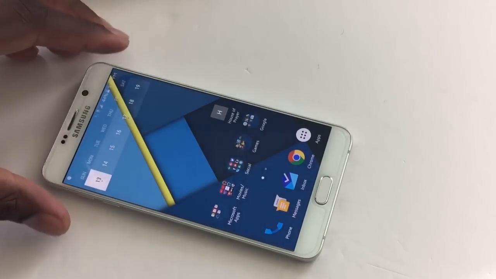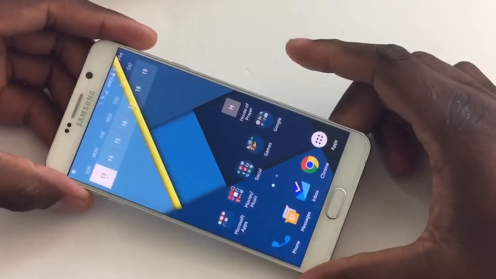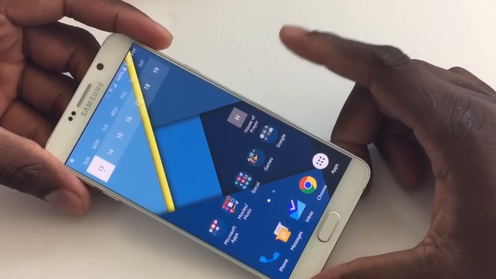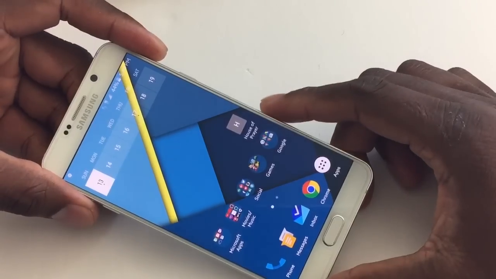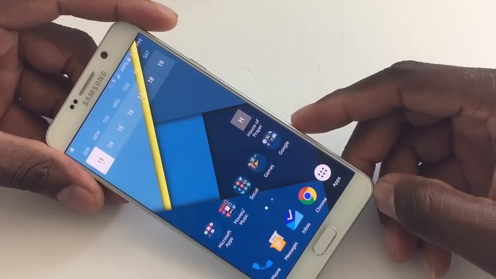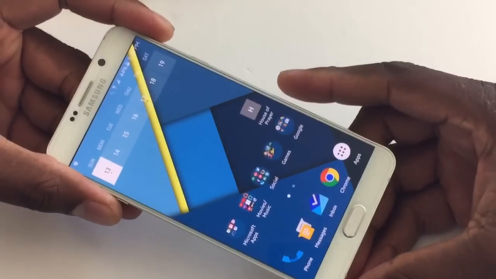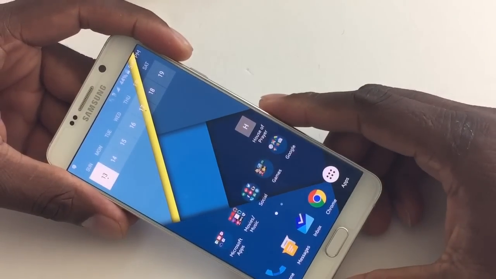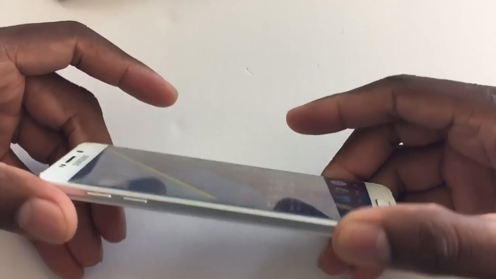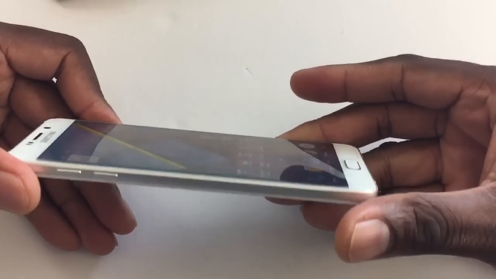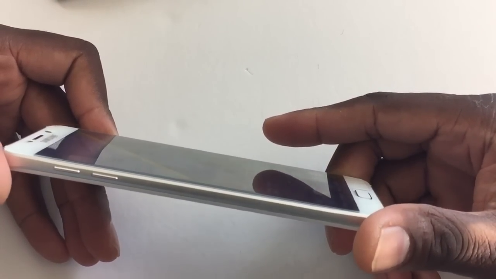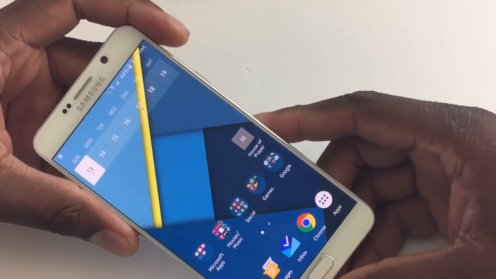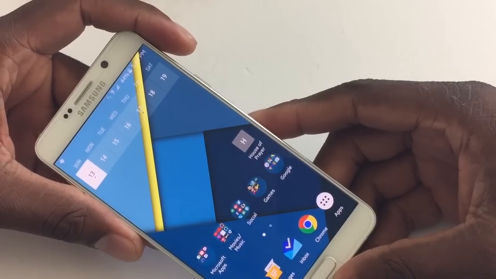4 gigs of RAM, 16 megapixel camera, 3,000 milliamp hour battery, 5.7 inch, 1440 by 2560. There's a lot of good things I can say about this device, and it would all be true as far as I see it. This device comes in at 7.6 millimeters. Runs the latest Android, true flagship.